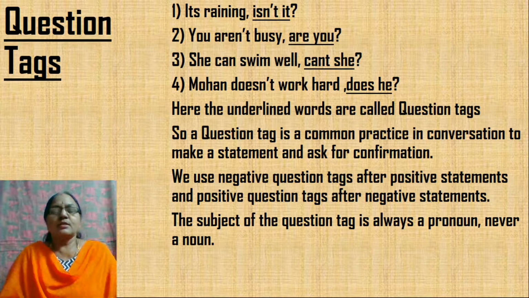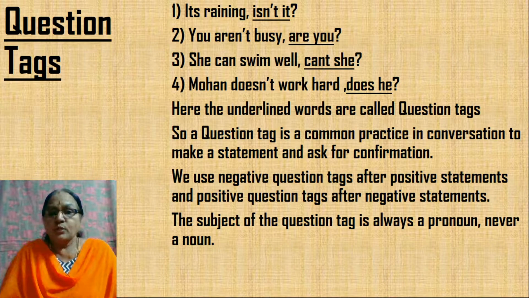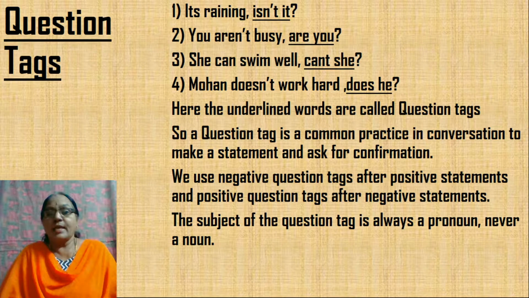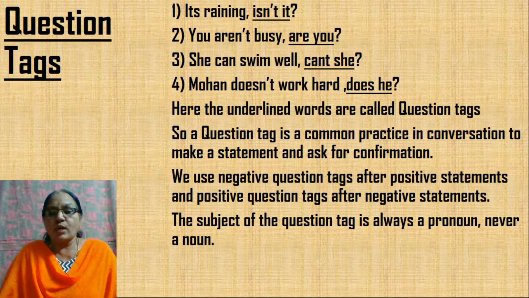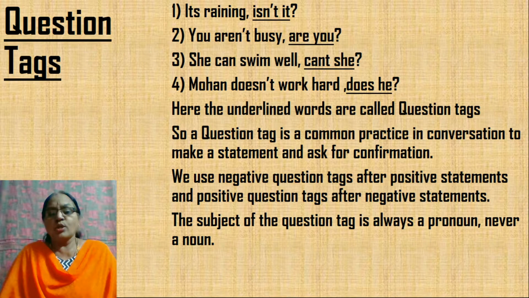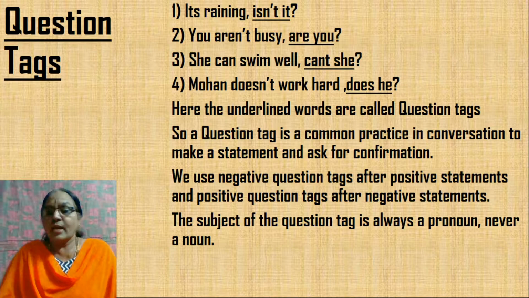Now look at this sentence. It's raining, isn't it? You aren't busy, are you? You can swim well, can't she? Mohan doesn't work hard, does he? Now, here, all these underlined words, that is, isn't it, are you, can't she, does he, etc., are called question tags. So, where is a question tag used?